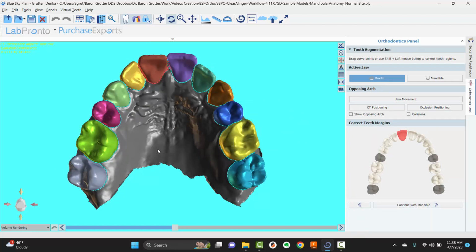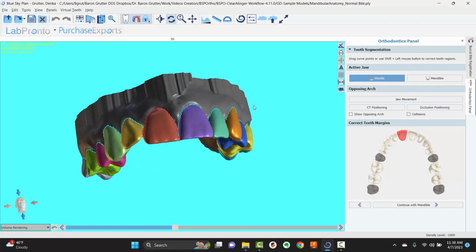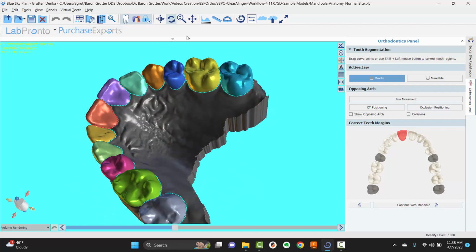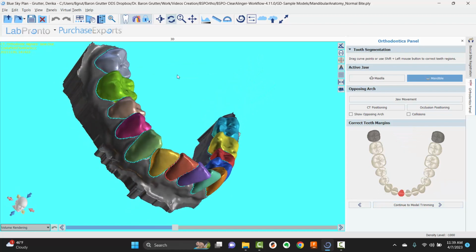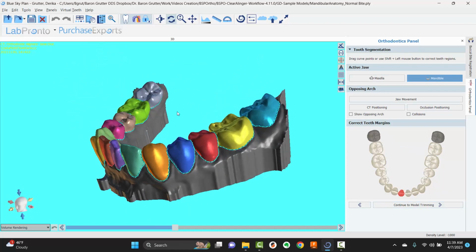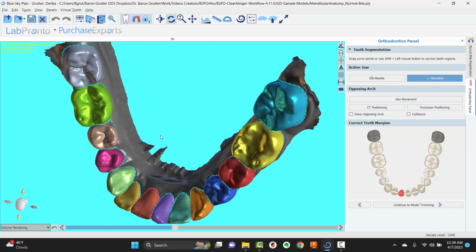Okay, see, so again, I could have paused it, but I figured I could get some of the words out and allow you to see in real time how quickly it does this and how good of a job it does. Upper looks great. Let's look at the mandible. Honestly, it looks fantastic. I'm going to improve something only because I want to show you how to.